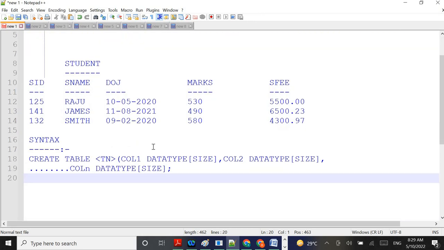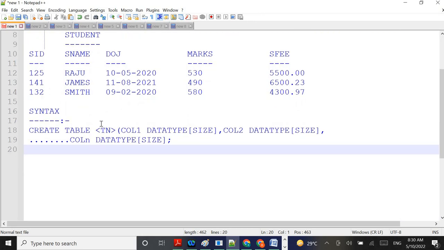Generally we know the syntax for creation of a table: create table, the table name, and while creating the table we mention column name 1, and here we mention the data type for column name 1, and we give the size for the data type.